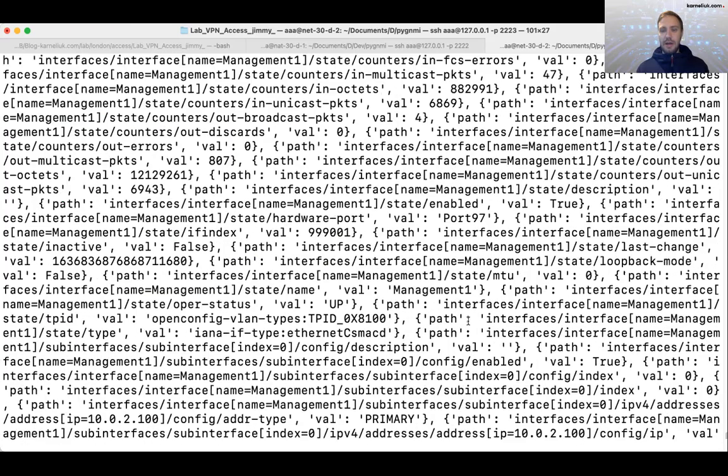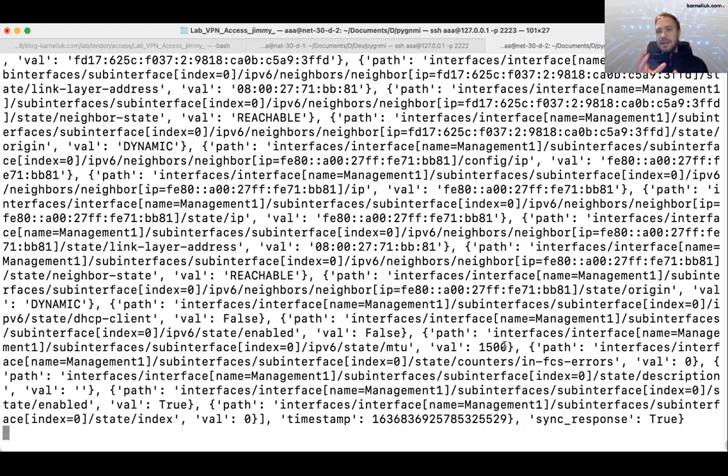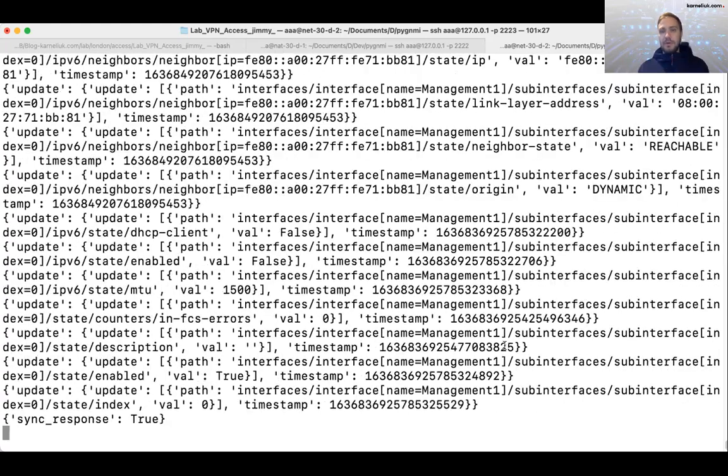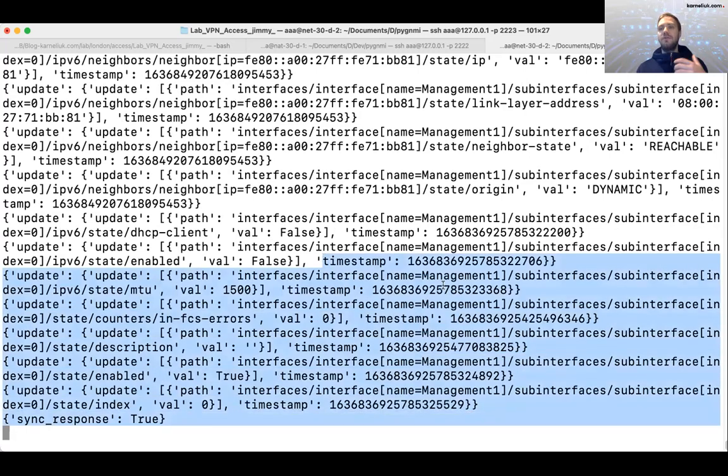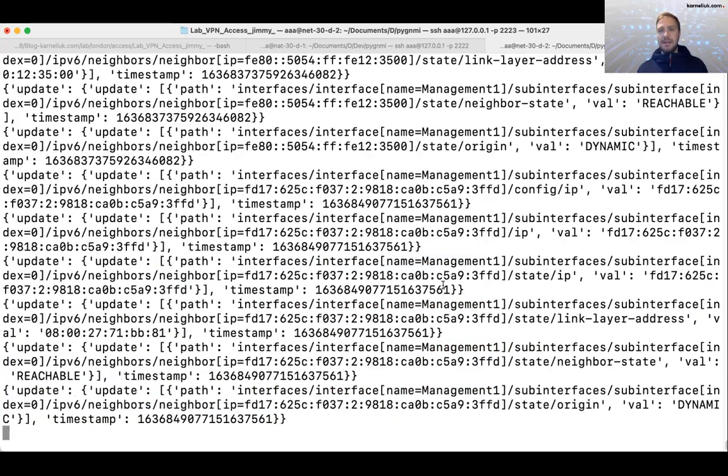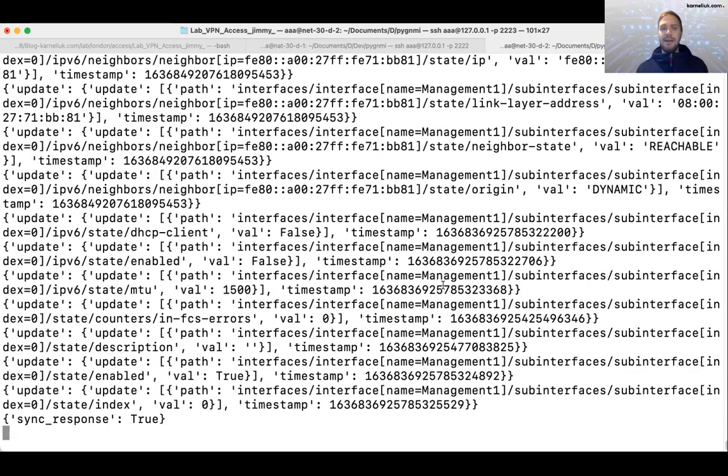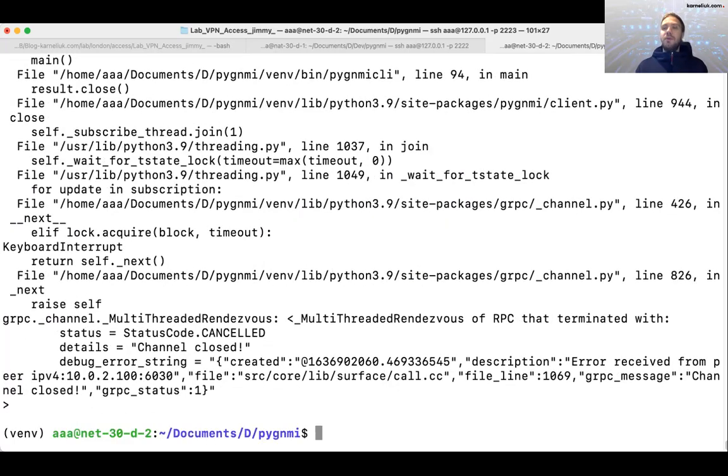And now we are waiting and we see the response from the device. So you see the counters and others. This is a stream. The standard subscription interval is several seconds. So now you see the second batch of the telemetry. Once we wait till the end of this interval, the next 10 seconds, you see the information collected again and again. So you have the possibility now to take a look at what exactly is received. It is a native Python dictionary right now. So you can understand how some parameters are changing and others. This is how pygnmi looks.